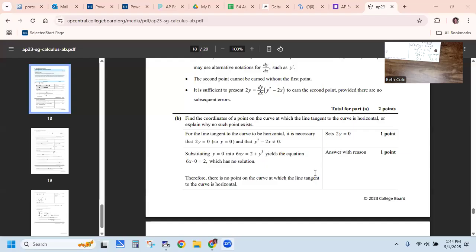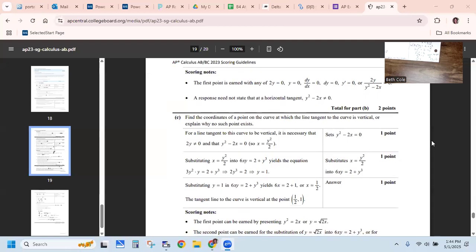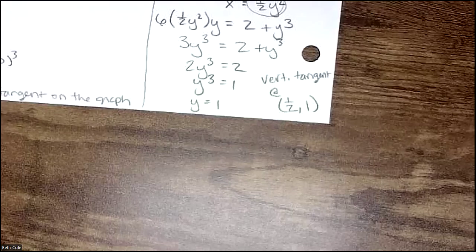Let's see what that was worth. Probably the most out of the whole problem, right? Yeah, that was worth 3. Look, you said, because you nodded your head yes. If you even set that denominator equal to 0, you got a point. That's the one thing that I'm kind of okay with about it. Substituting this back in is worth a point, doing that algebra, and then plugging 1 back in at the end and getting x being 1/2 is worth a point. So that was worth 3. How many points was B? B was 2. A, B, and D were all 2, and then C was worth 3.